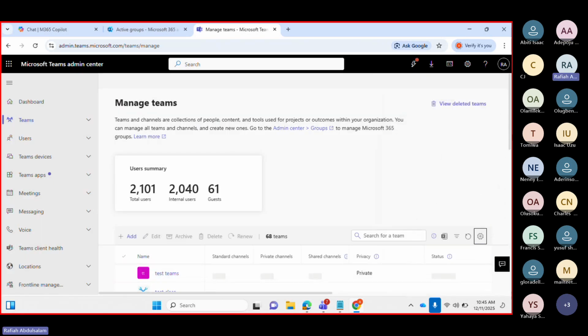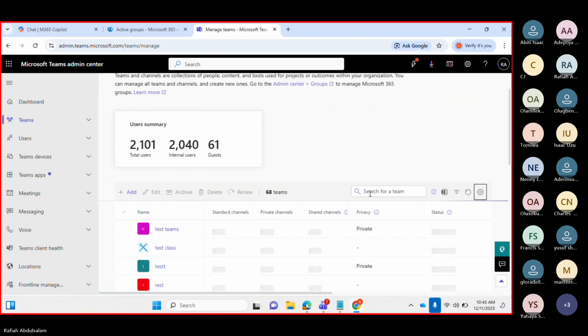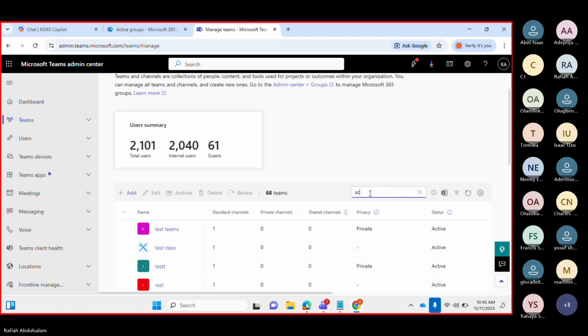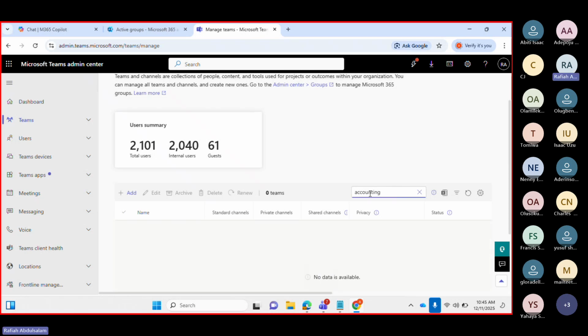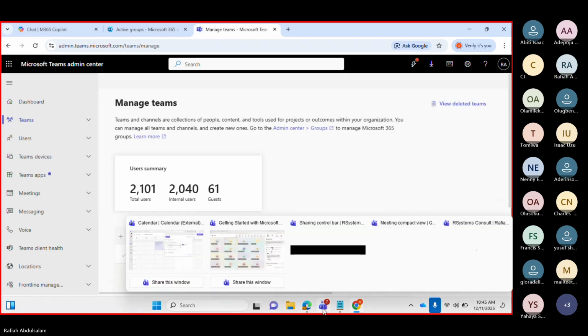I can see two of your hands are raised. Just give me a minute. So you can see no data can be found here. No data is available. So for us to recover that team, just give me a minute.